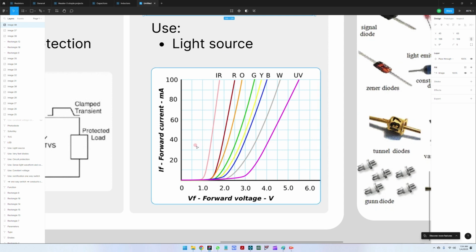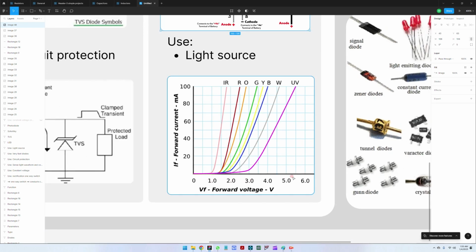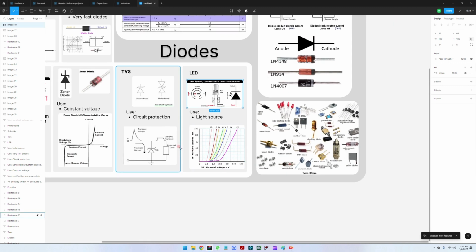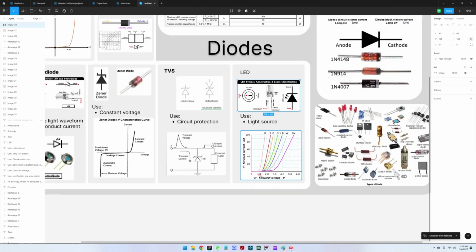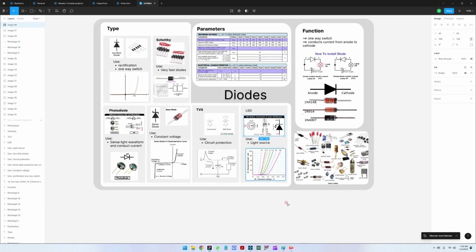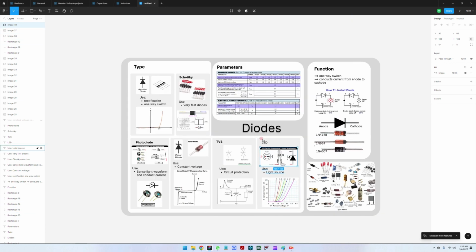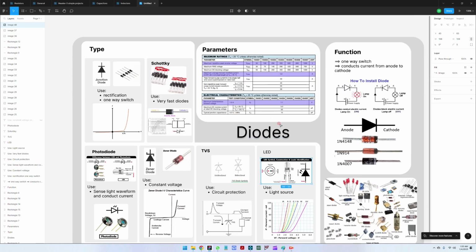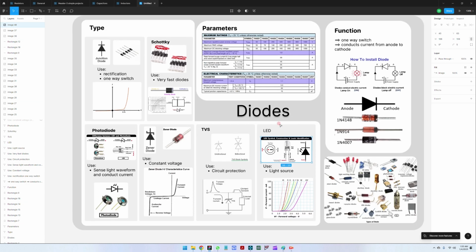So this would be the infrared, RGB, and then UV spectrum, and also the voltages for these types of LED here.